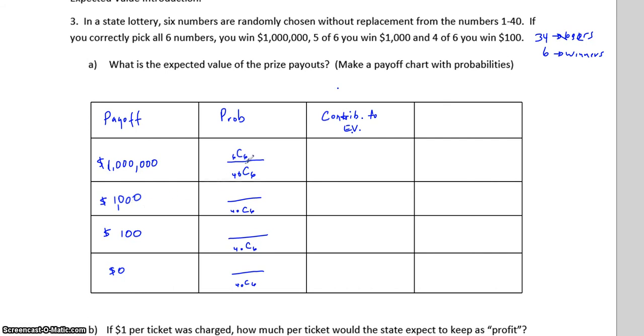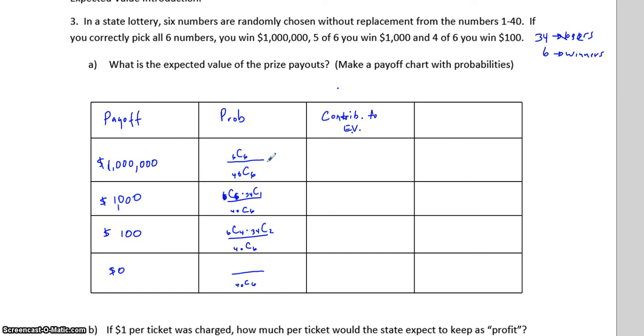Here in the $1,000 prize, we have to pick 5 from the group of 6 winners. So it's 6C5, and then we can pick 1 from the group of losers. And so that's going to be 34C1, because we can pick 1 from that group. And then similarly down here, we need 4 from the group of winners. Sorry, this is a typo here. That's 6C4, and we need to choose 4 from the winning 6, because we need to match 4 of the balls. And then we can choose 2 from the 34 losers. And these expressions here will give us the probabilities.